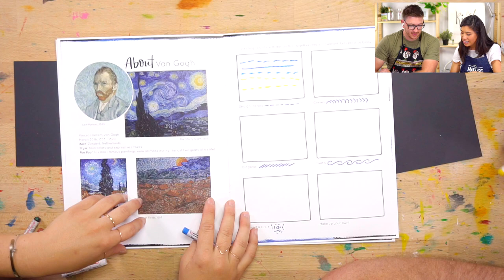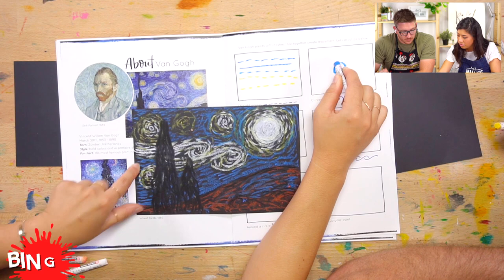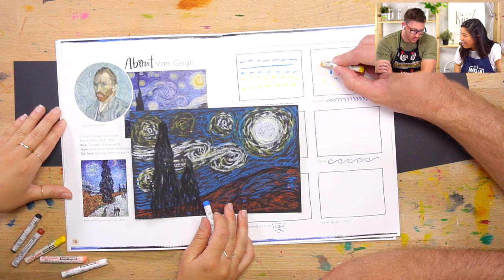As you go down, there are a few different ones. We're also going to draw some curved lines. We'll also draw some curved lines around the moon. To practice that, you can actually draw a circle — that will help — and then draw lines around it. It's a similar dash, but they're just going around in a circle. It's kind of like if you're just continuing to draw a circle without making a whole circle.